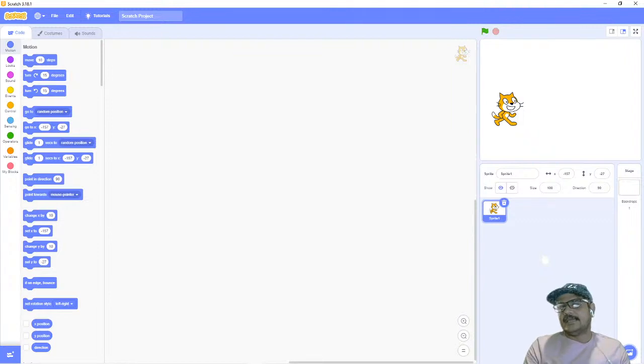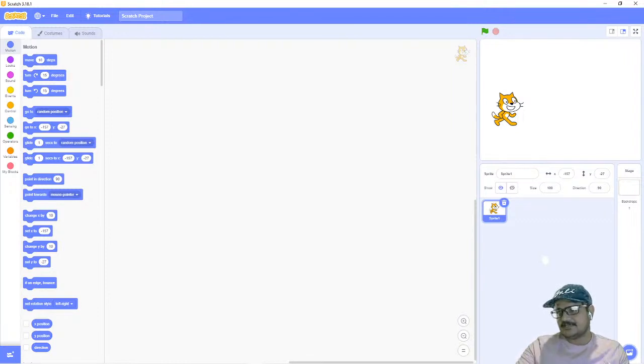If I want, I can add more characters to my Scratch programs as and when required. For example, if I'm designing a game, I may wish to add a car in my game. So we can add the car sprite also, and then there will be 2 sprites on my screen. So we'll see how to do that in the later part of the tutorials. So anything related with the sprites, whether it is changing the name of the sprite, changing their position on the stage, changing the size of the sprite, everything is done through this area.